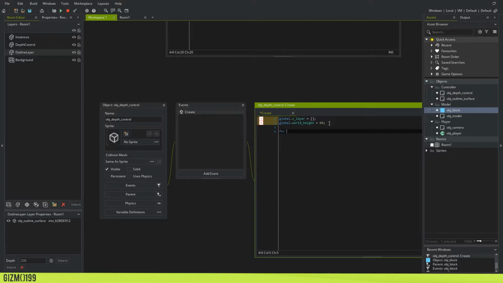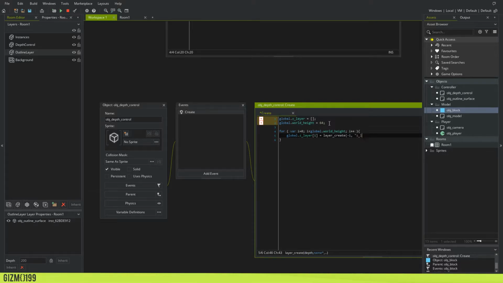Anyway, we're going to say for variable i = 0, i is less than global.worldHeight, i++. And then we're going to create these layers. Global.zLayer[i] is equal to layer_create(-i).